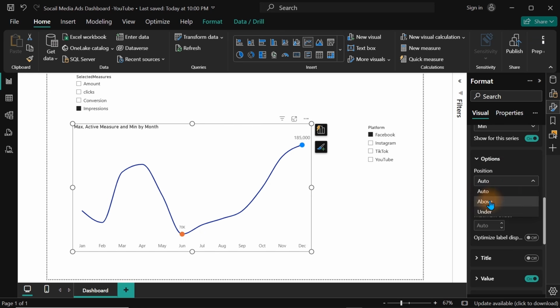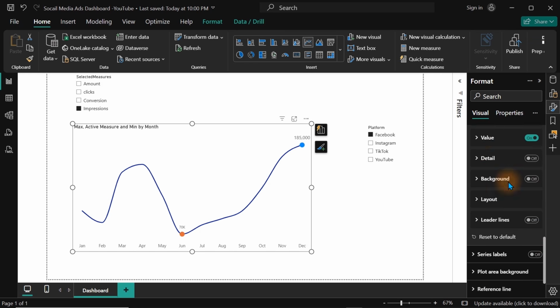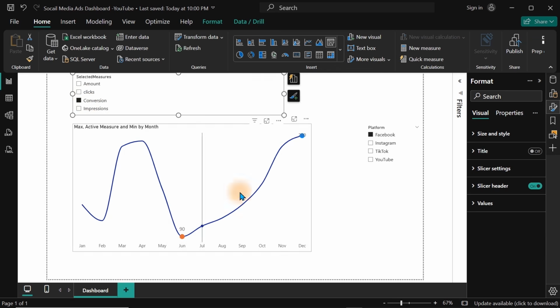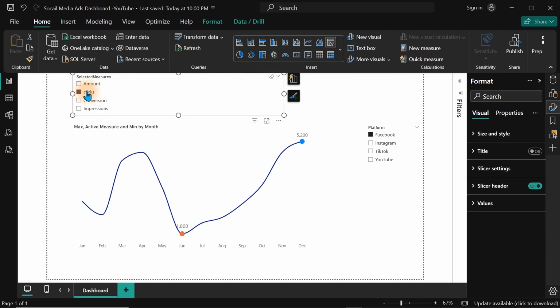So from auto, no, not this one. Here should be above. You should put it above. Select max again. Make sure max is not on auto. Make sure you put it on above. Let us go back to mean. So now scroll all the way down, go to value area, and right away we're going to put it at 12, bold enough. So over here, auto to none. Then the comma separator is now active right on it. So whichever one we actually select, we're going to see something that makes a lot of sense on it.